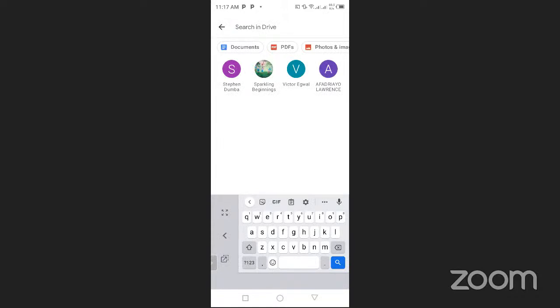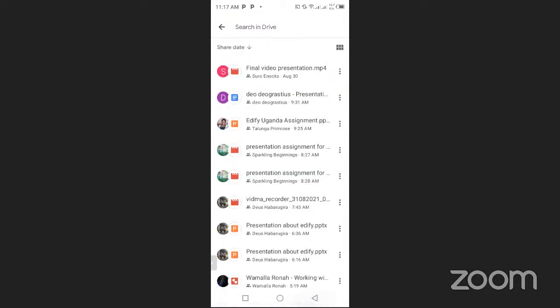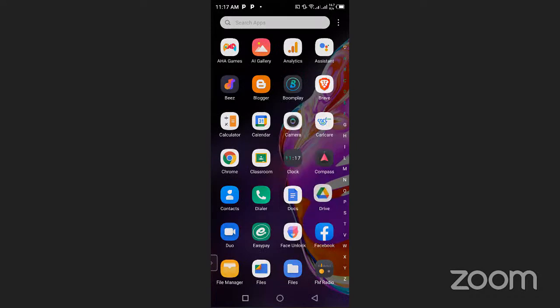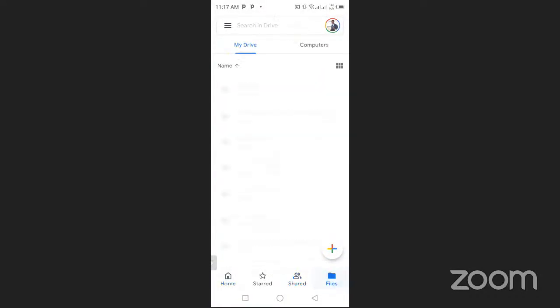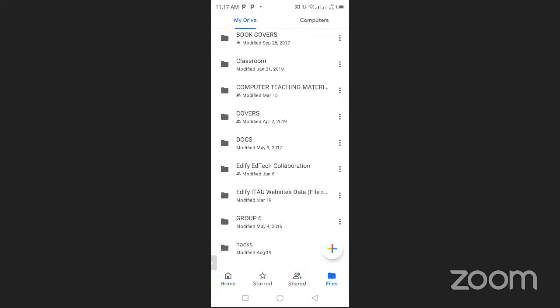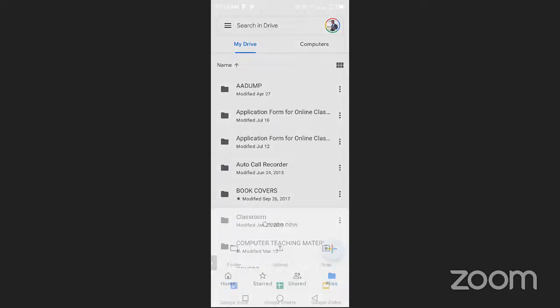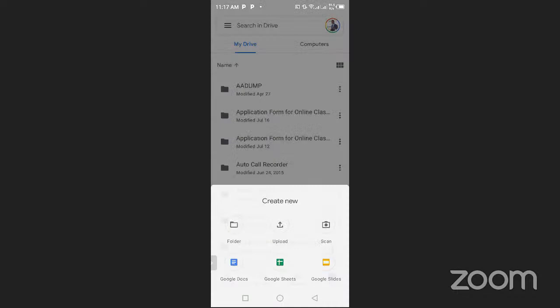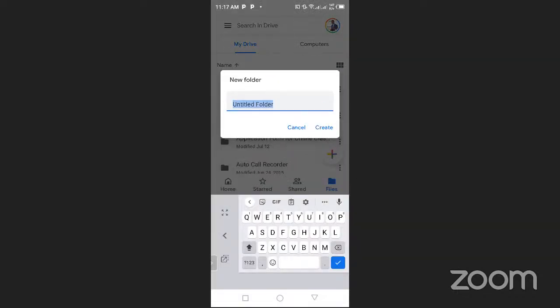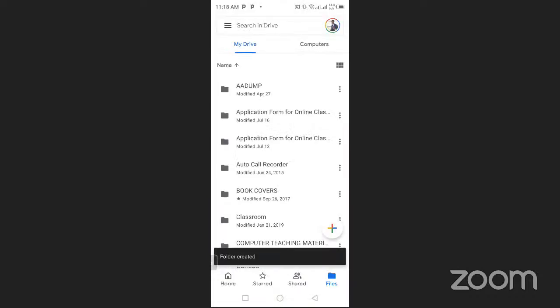Yes, go back and show us where we can create from. If I am creating or uploading, where do I go? When I want to create something new, I click on this thing at the bottom. For example, I can come and say create, and then I get a folder. So I can say maybe a folder for ETAU. Those are the options. First on the options, please.